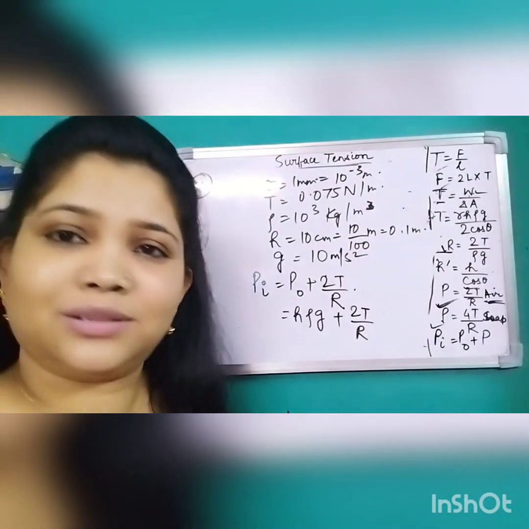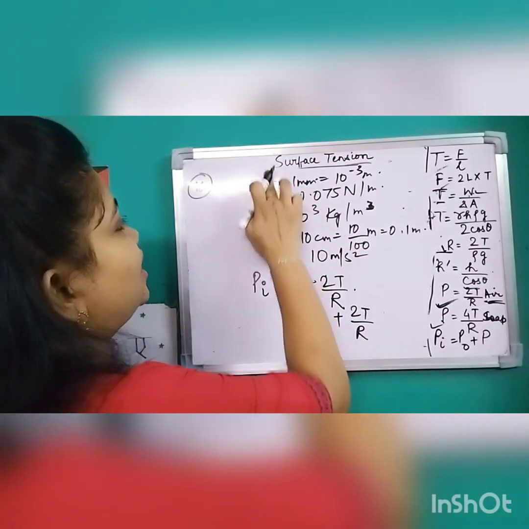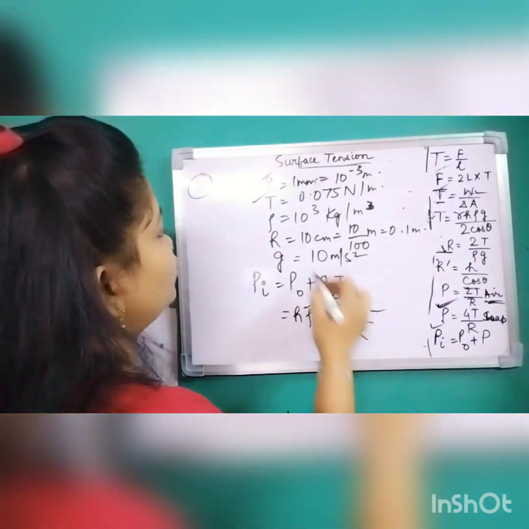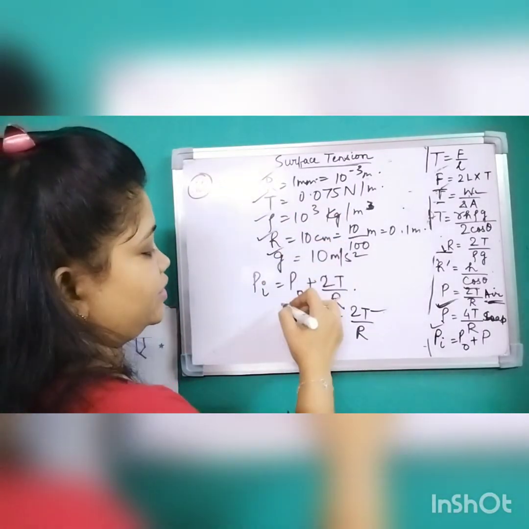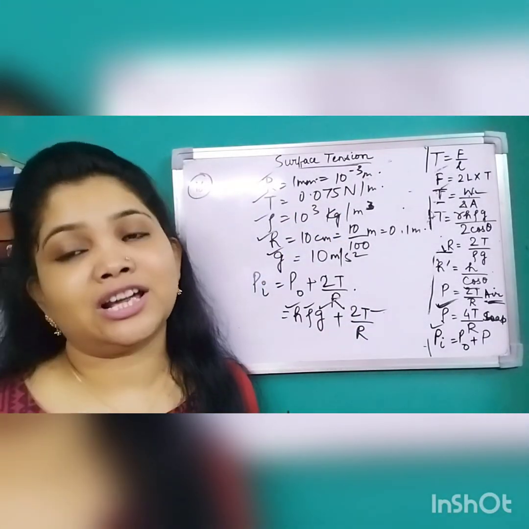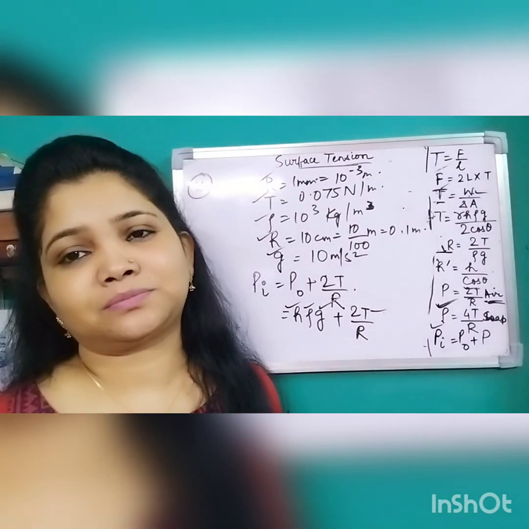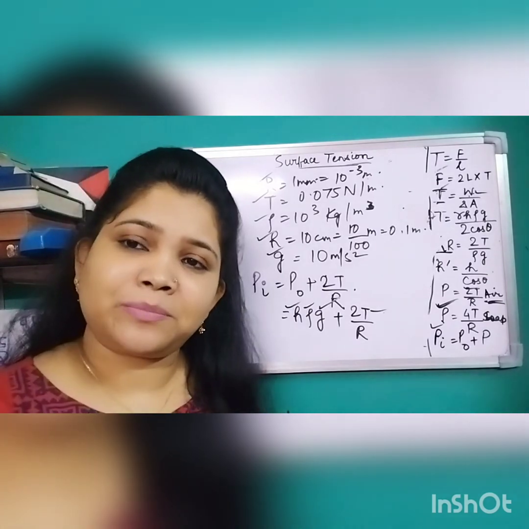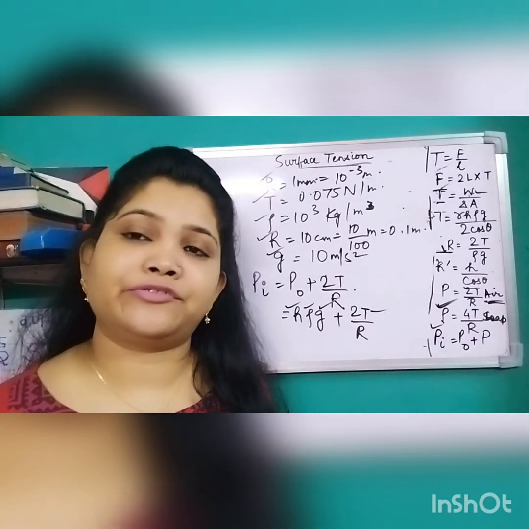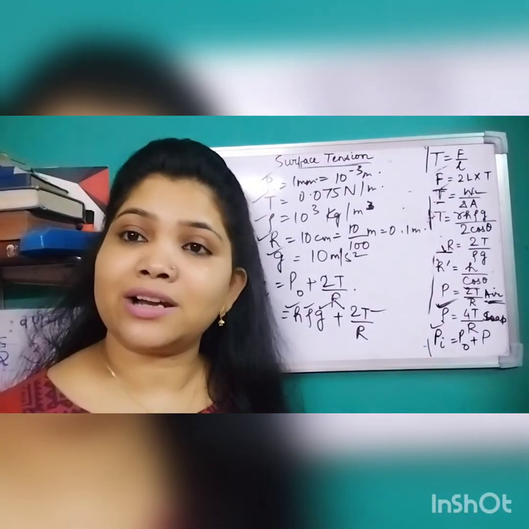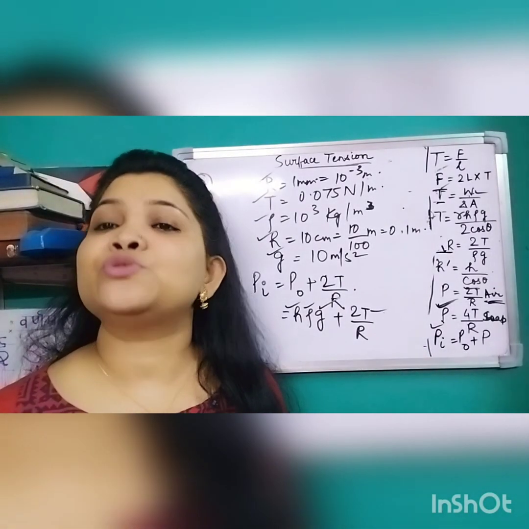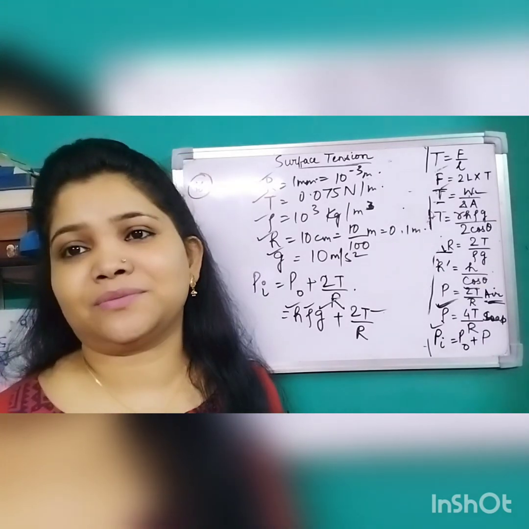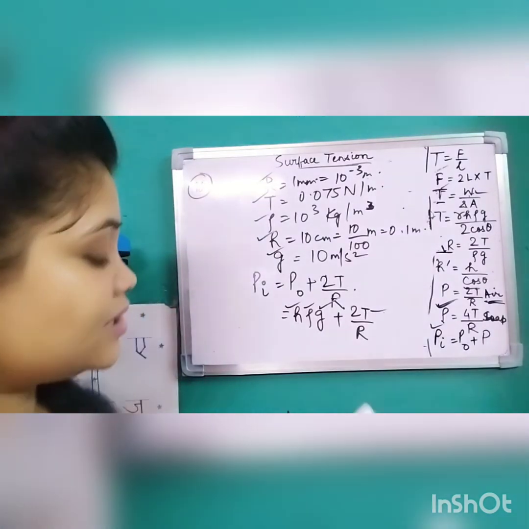R. So you see here R is already given to you, T is given, rho is given, g is given, H is given, everything is given. Put in the values, solve, get the answer. If you are asked to find the inside pressure, it is the outside pressure plus the excess pressure. If they tell soap solution, it is 4T by R. As they have told air bubble, we have used 2T by R, and the outside pressure is H rho g. So this is your sum number 16.